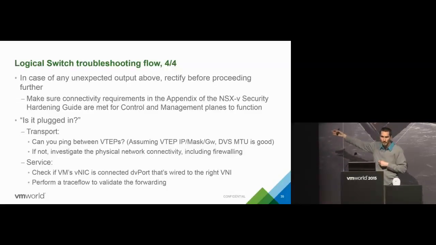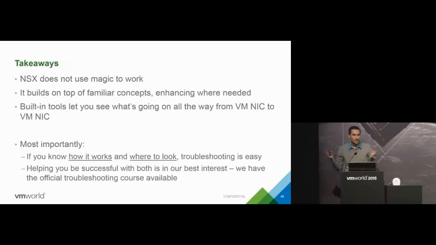You can also check the opaque attributes, which is going to tell you that the association is correct between the VM and a logical switch. So you've got the right VNI ID, and you've got the correct multicast IP address if it's hybrid or multicast. This is kind of the wiring check. And if that is good, do a trace flow, and trace flow is going to show you where things break.